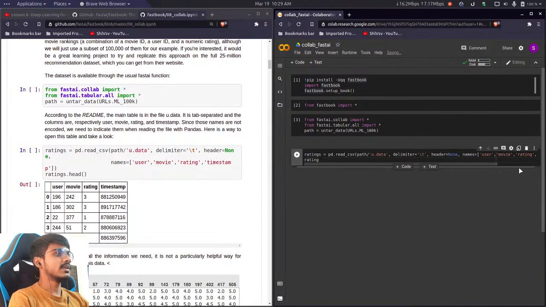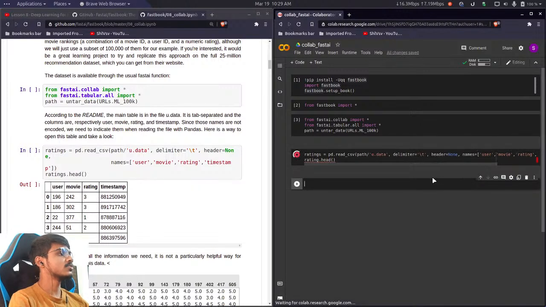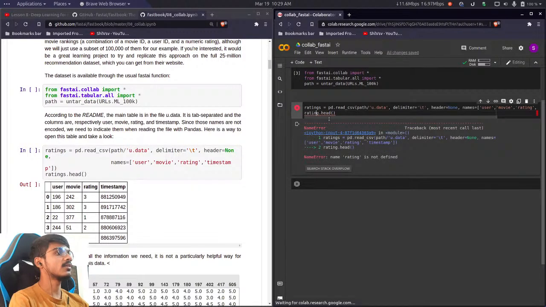Let's display a few lines from the beginning of the data frame using dot head.